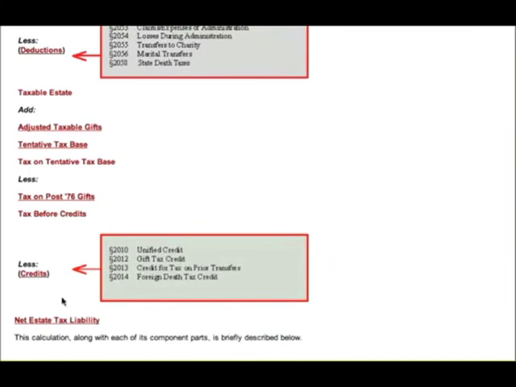The net estate tax liability calculation in a nutshell. If you don't have it, keep in mind, we're going to go through the examples in the week 3 forum. And I believe once we go through 3 or 4 different examples, putting numbers down next to the items and pulling together the concept for you, it's going to become a lot more crystal clear. And if it doesn't, we'll do it again. So thank you, and I will see you next week.